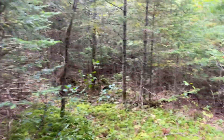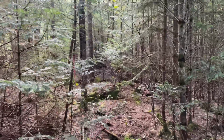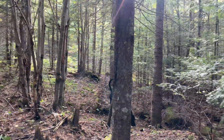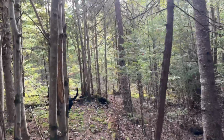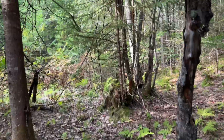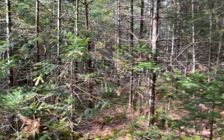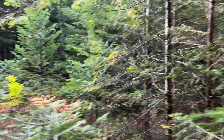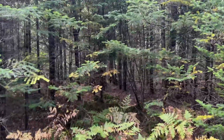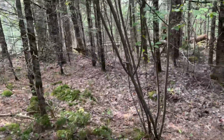We kind of came back over and we're going to follow a different little pathway here. Again, we're getting pretty deep on the lot now. We're getting probably somewhat close to the marshlands back here. Now we're just going to walk up here and see what we can see. Like the bear who went over the mountain to see what he could see. And he saw another mountain. So, yeah. I don't know. I don't know if we can get through this or not. We'll give it a shot.